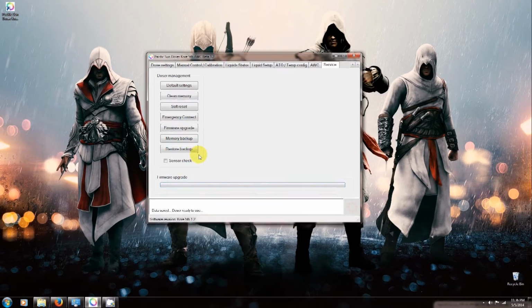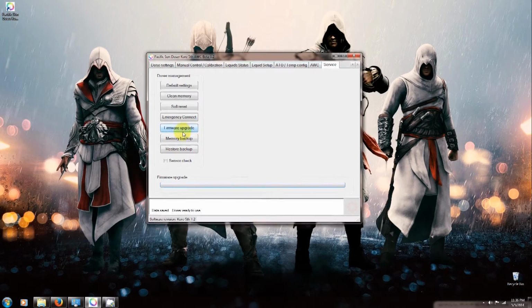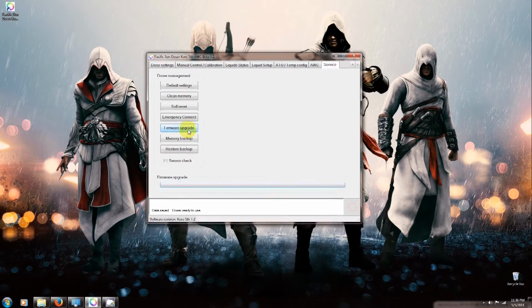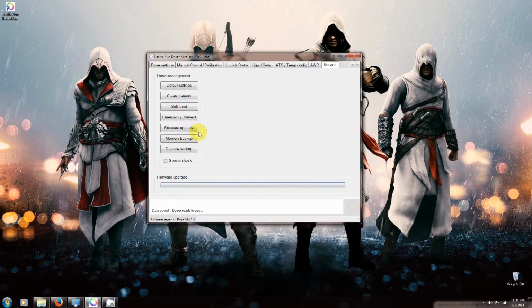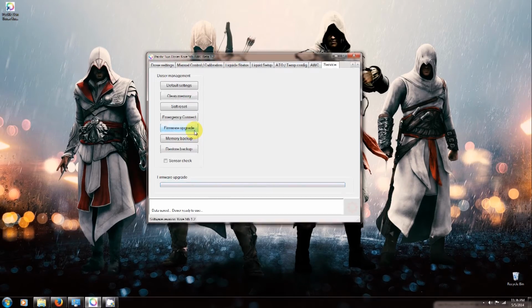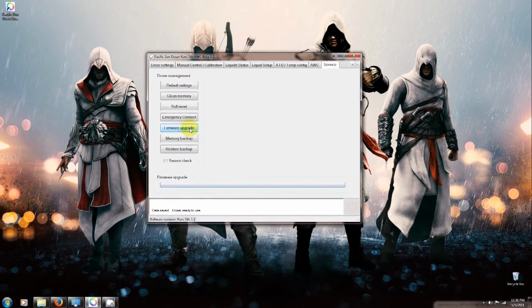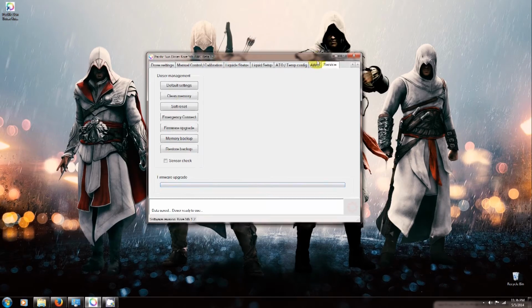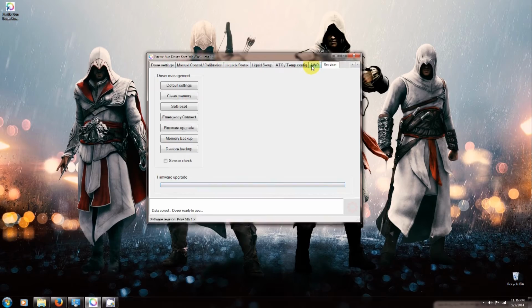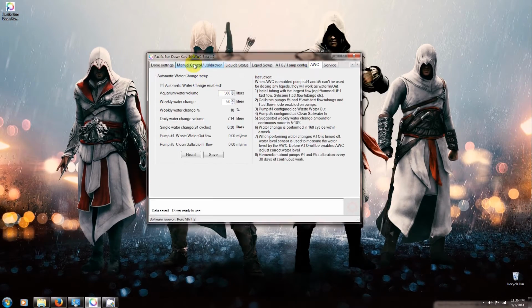Now for those guys who want to update the firmware, it's fairly easy. The firmware that we have downloaded, we just go to firmware upgrade, select the file we downloaded, and it will automatically update. In my case, I have not updated the firmware because it was told to me that in certain areas the firmware can cause glitches with the system. So we are sticking to the older firmware, and it seems to be working no problem whatsoever.